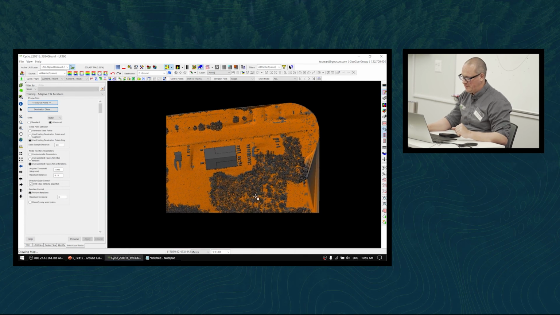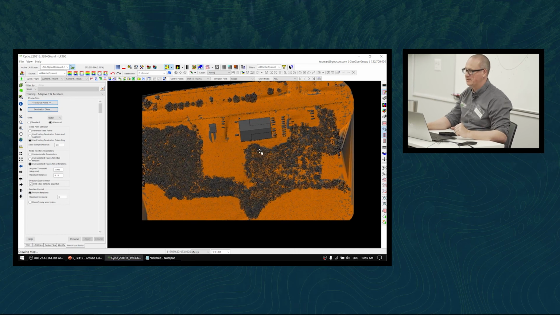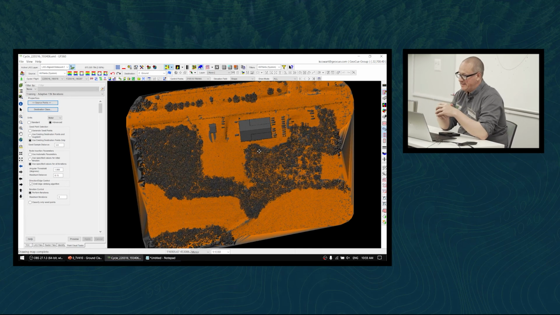But it's just a good way to get a broad overview of your data set and where the problem areas might be. That's actually pretty good. It looks like we've got 3 to 5 spots to clean up, depending upon how detailed we want to be. So what we're going to do next is build another point cloud task called the ground cleanup tool. The ground cleanup tool is the exact same algorithm that we were just looking at for the adaptive TIN algorithm. The only difference is we're going to manually place seeds for that one. Instead of having them generated, we're going to manually place the seeds using that tool.